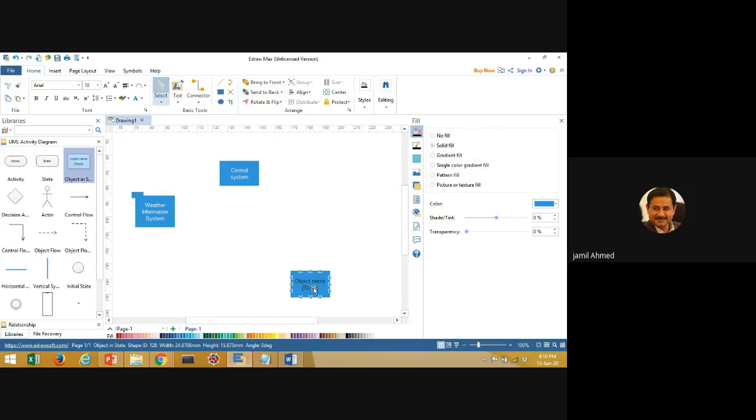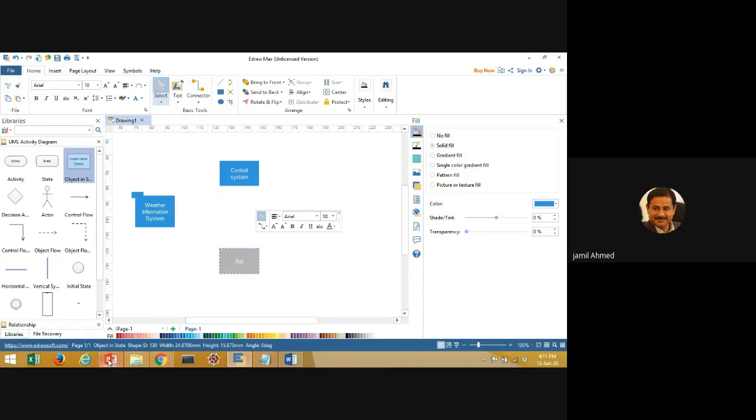So in the satellite portion, we have to see it's here. We have to align quite well. Double click on it and then write down the satellite.